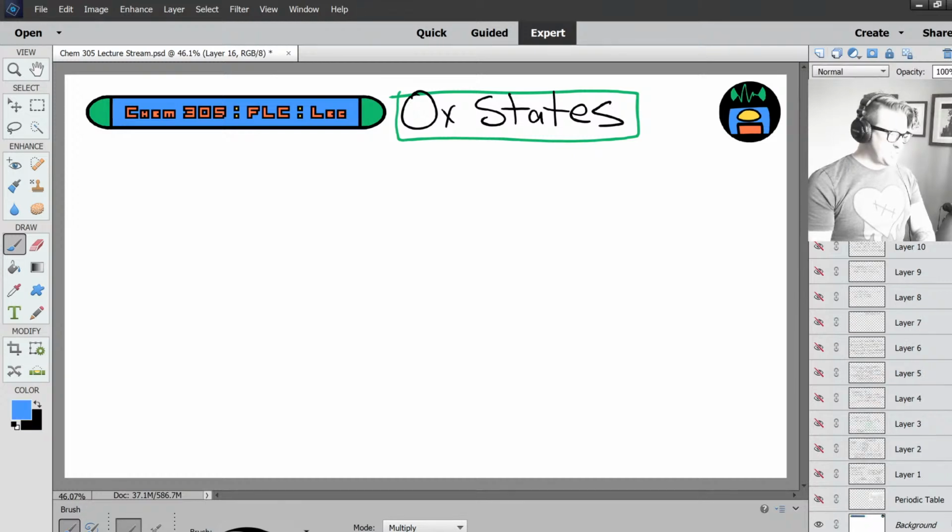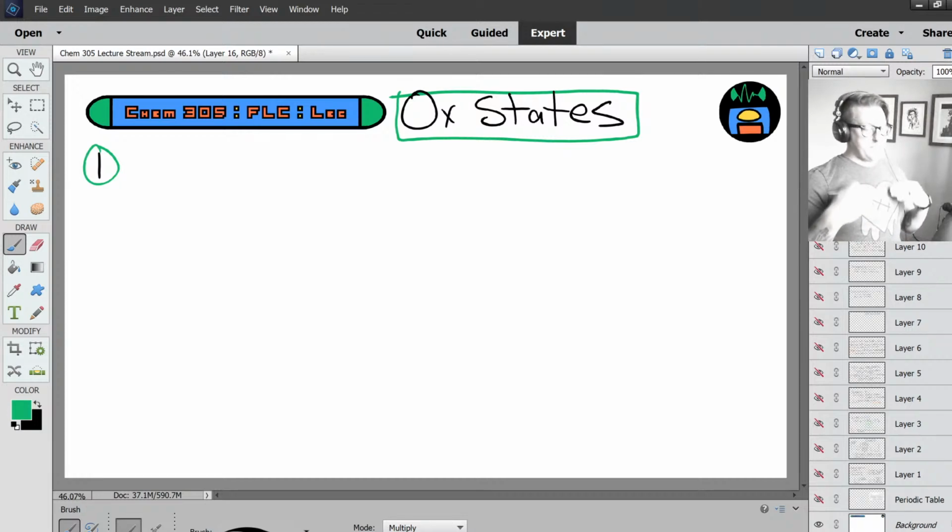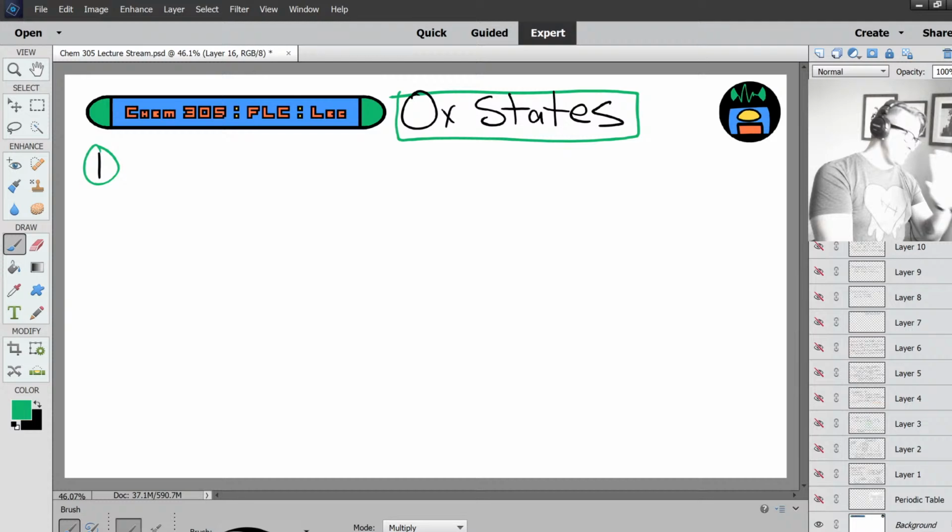And you want to apply these rules as kind of a flow chart. Always do rule number 1 first. If that fails, move to number 2, then 3, then 4, in that order. They're ordered in terms of priority. So if you can solve it with just rule 1, stop there. If you can solve with 1 and 2, stop there, etc. All right.